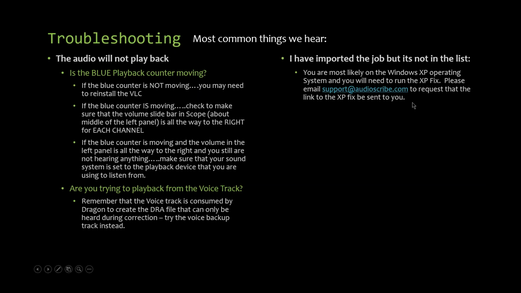This is the one other problem I could think of. If you guys can think of other problems that you've had, please let me know, because I'd like to add it to this presentation for others. If you are on Windows XP, that is your operating system for your remote Scopist computer, you will need what we call the XP fix, because your computer probably won't behave with Remote Scopist very well without it. Please just send an email to support@audioscribe.com and request that you be sent a link to the XP fix.